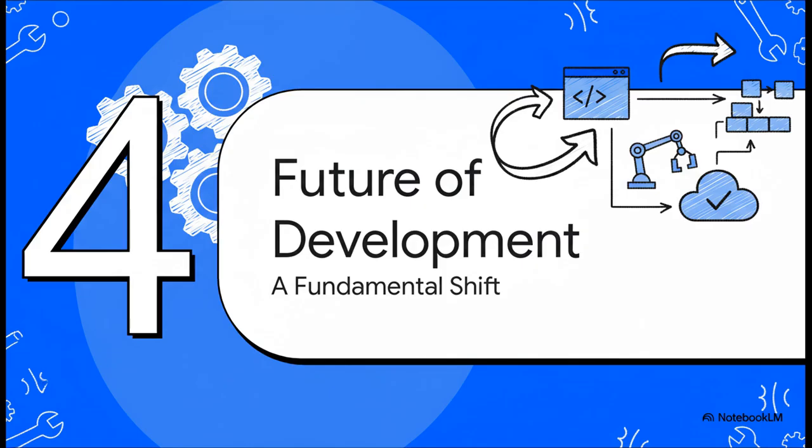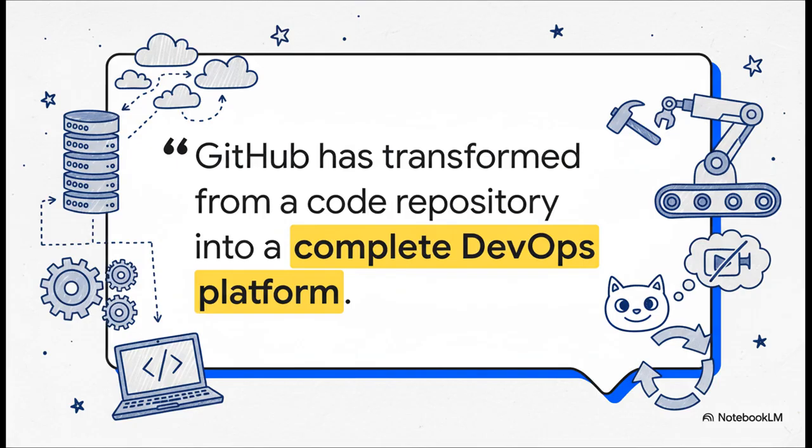So, when you step back and you put all of this together, what does it really mean? Well, we're looking at a pretty fundamental shift in how software actually gets made and delivered. This quote just nails it. GitHub isn't just a place to store your code anymore. With Actions, it's become this complete platform where you can manage the entire DevOps lifecycle, from a single commit all the way through testing and secure deployment, all in one place.